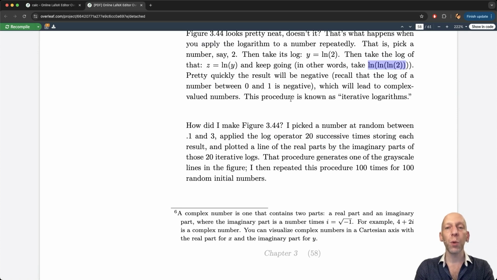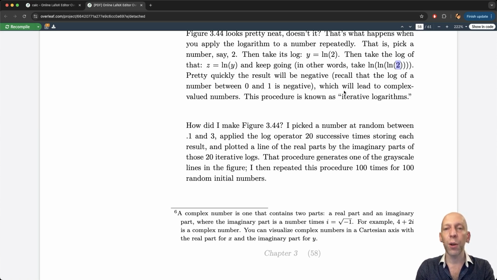Okay. And then you store all of those results. Now, eventually you're going to take the log of a negative number quite quickly, because as soon as this dips below 1, the log of a positive number between 0 and 1 is negative. And then the log of that negative number is going to be a complex valued number.